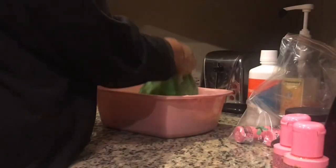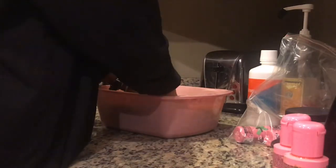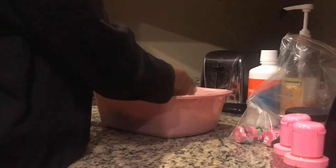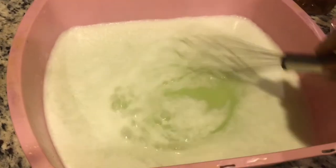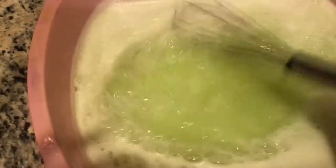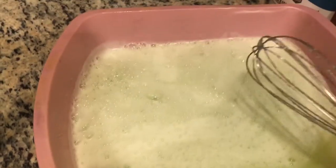The water turned — not clear, but just milky — so much of that green has been absorbed by all the hair. It's such a cool process. Take a look at the water now that everything's said and done — remember what the water looked like when I originally made this color batch. This is what happens after all that color is absorbed by the hair: it totally takes the color out of the water, and all we get is this milkiness left, which is probably whatever conditioning base is used in this color.